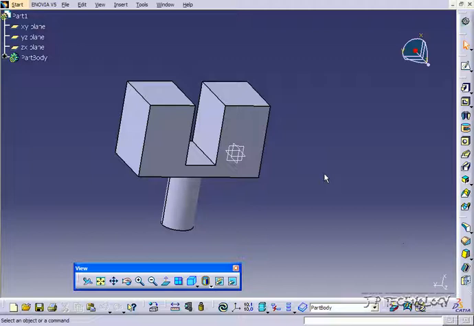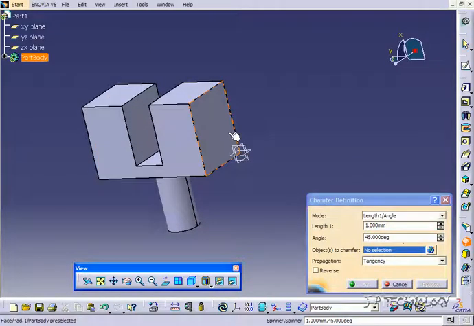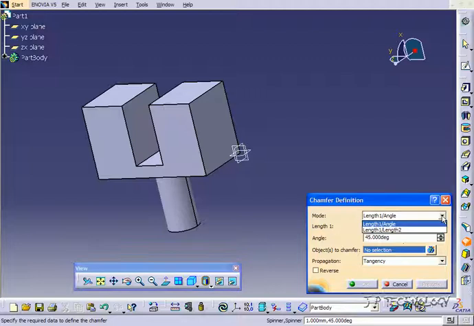So the chamfer works pretty much the same as the fillet that we were using in the past few tutorials, and what it does is it uses the edges and it'll create a chamfer rather than a fillet like we did in the previous ones. So let's start doing some. Let's click the chamfer tool, and you're able to flip through some of the modes. So you can have a length and angle, or you can have a length and length. So it's just two different ways that you're able to position and determine what your chamfer will be and what it will look like.